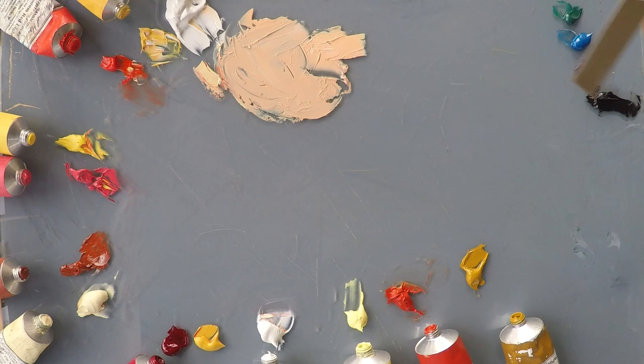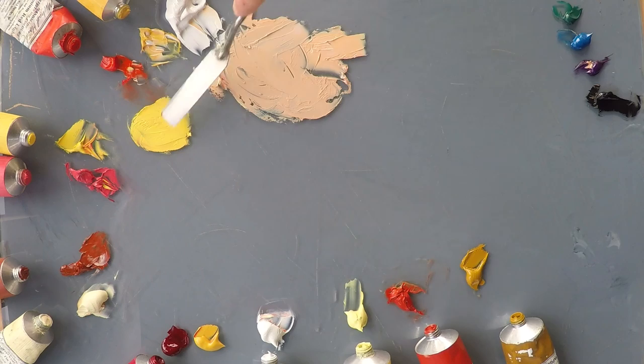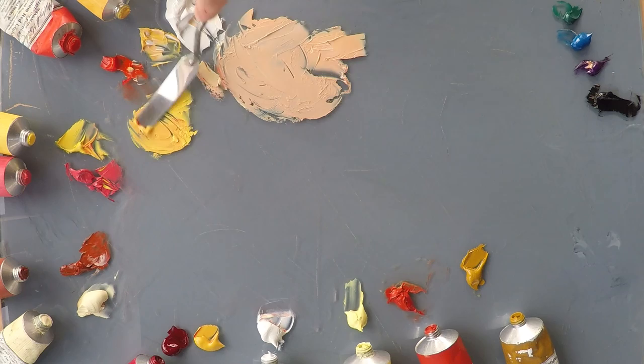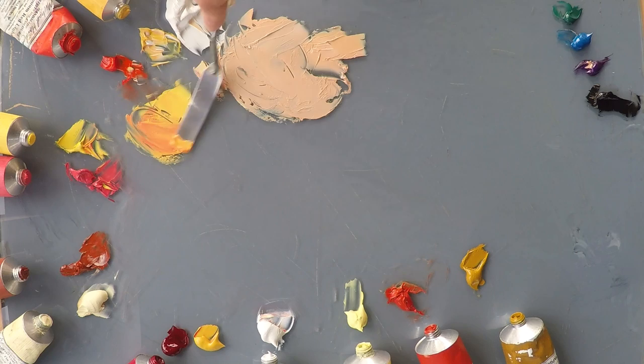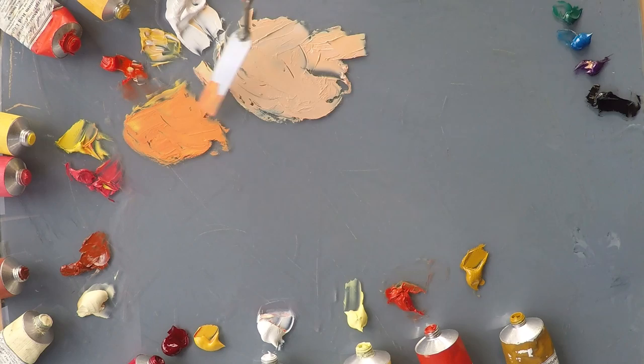Something a little brighter to start us off. Let's try the Naples Yellow, genuine Naples Yellow Light, which is a more lemony sort of yellow to begin with. And we'll try it with the brilliant pink. I love this pink. It's got such a nice orangey quality to it when you mix it. That is quite loud. So I think I might calm that down a bit.